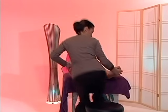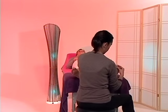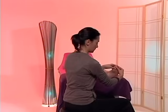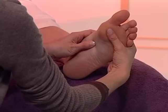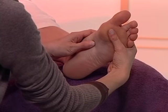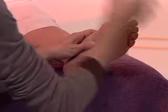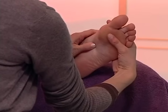The other foot then has to be treated in the same way as the first one, going over all the reflex zones relating to the glands which were treated previously. The sensations felt by one foot can be very different from those felt by the other. Here we can see the reaction of a patient to the work being carried out on the adrenal gland reflex zone, a reaction which she didn't have with her right foot. It demonstrates that one part of her body is more sensitive than the other, and this is true for the majority of people.